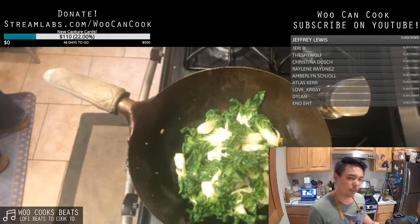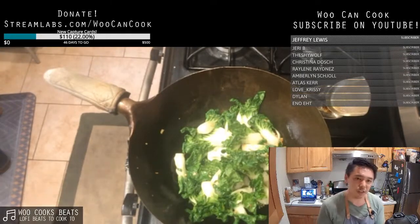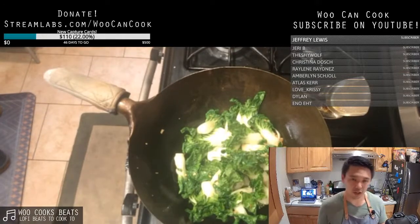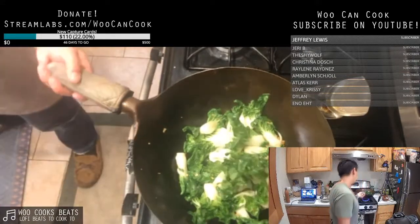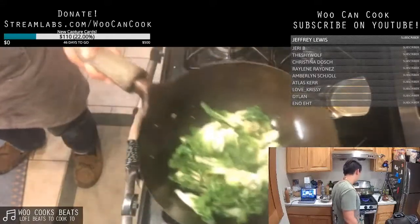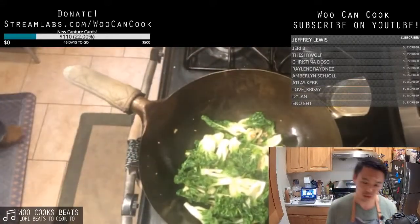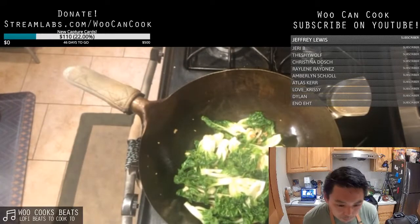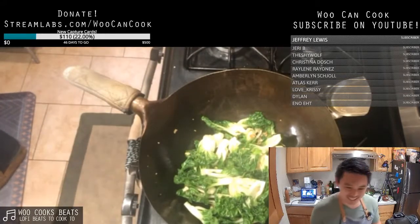So I'd like to let it be a little bit more tender, but we don't want fully sauteed and cooked bok choy. We want these to be mostly raw. What I like to say is just past the raw stage. So they're still crispy, but nice and tender at the same time. Bok choy, yeah, that's essentially it.